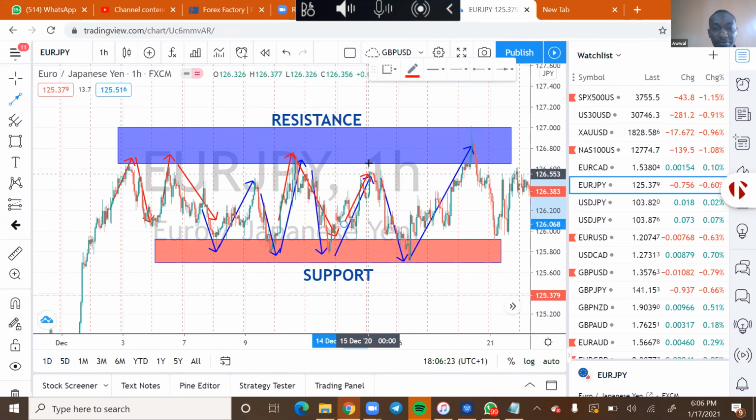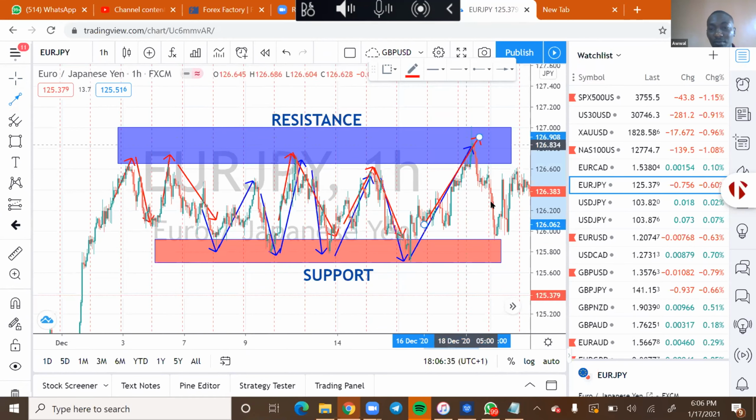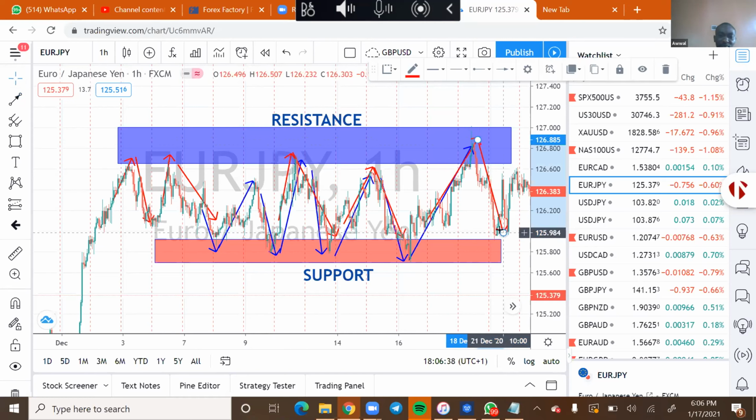It came into that area, and it came all the way down. It went to that area again, and came back all the way down. So, guys, we must understand that whenever you see that the market is hitting an area and is rejecting that area, either as a ceiling or as a floor, then you are already seeing a resistance area. So these areas that I just marked out are both support and resistance areas.